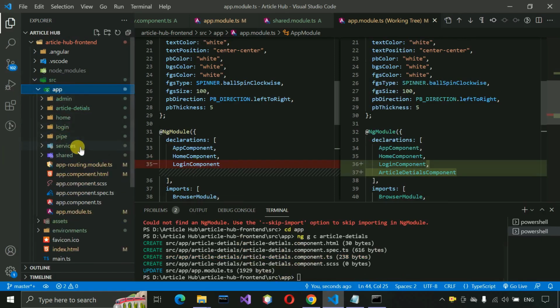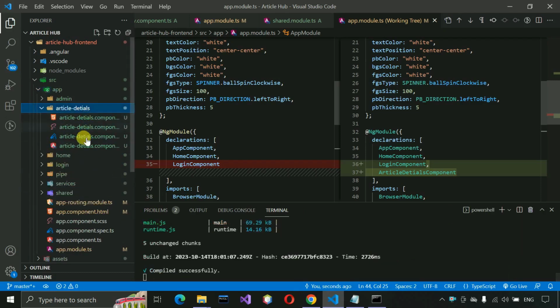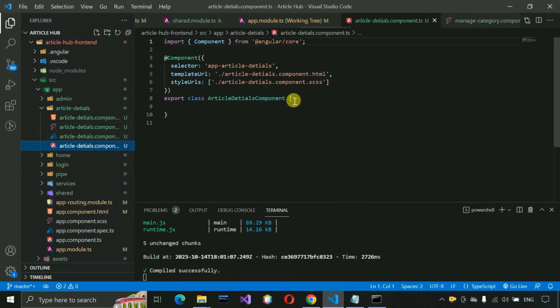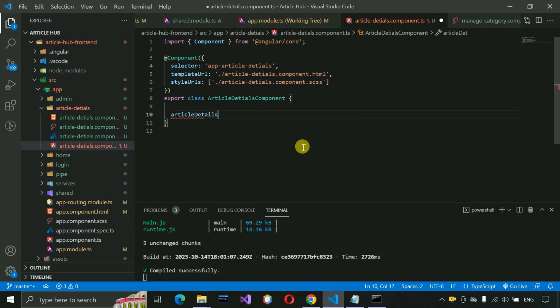Okay, and after that just delete this one and get inside article details. Here, first we are going to write article details, and it should be of any type. Then we have to create the constructor to inject the values.